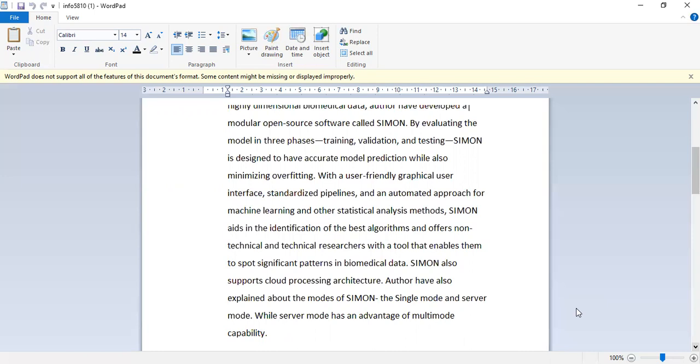From the three phases, training, validating, and testing, the data set will be divided into training data and testing data. The training data is to train a model how to work, and the testing data is to test whether the model is working correctly or not, and the validation is to validate the model. It also has cross validation techniques, with some numbers which we can select as per the most accuracy.